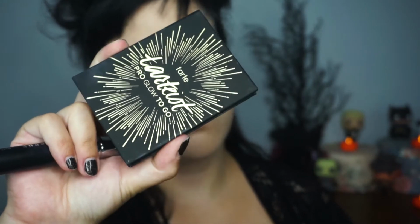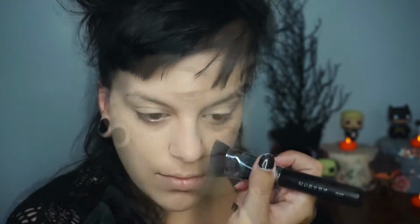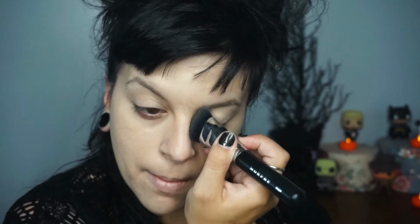For my contour, I'm going to be using Tarte's Pro Glow To Go Contour Kit, and I'm going to be putting this on the outsides of my nose to make my nose look slimmer, and then also right into the corner of my eyes to give the base for a sunken eye look.